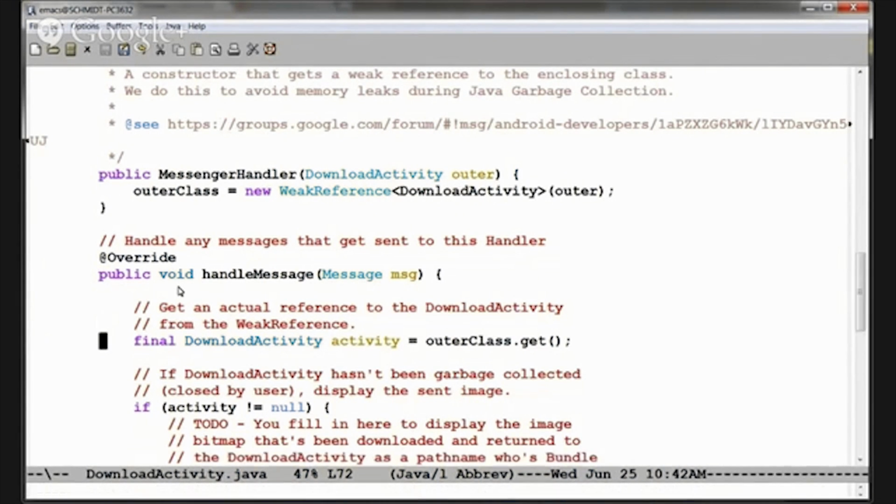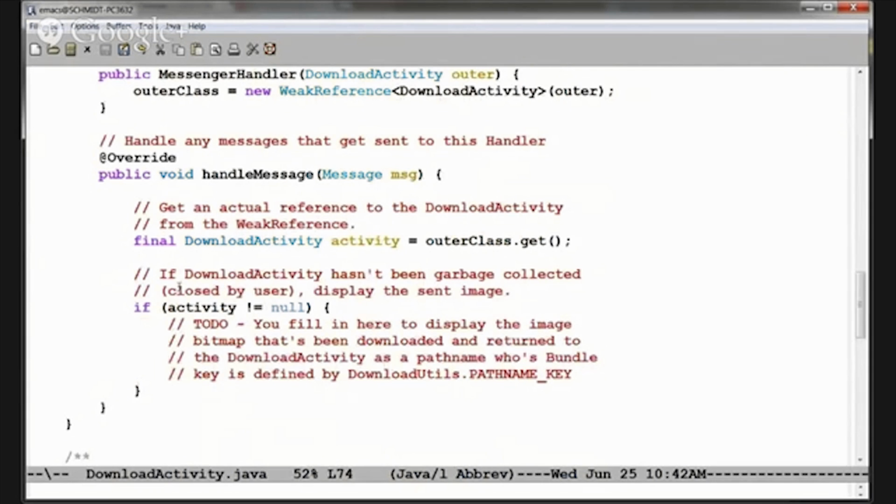What this does when it gets called back is take the result that came back from the service and do something with it. That something is pretty easy if you read the code a little bit. It's basically going to extract out the path name that came back from the service and call another helper method to display that path name. So that's the code that you have to write. It's basically a one-liner here, and you can use the utilities to shield yourself from a lot of the details of how that works.